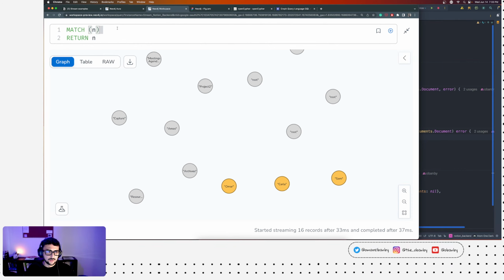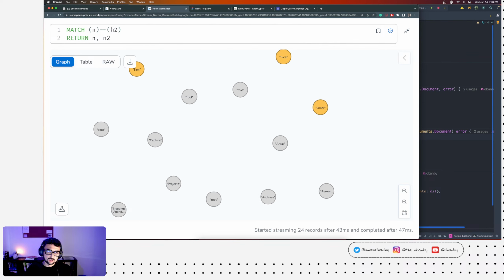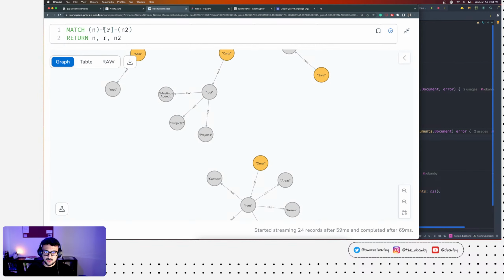Okay, great. Now, what if I want to return things that are connected to each other? I can do this, and let's say n2. So these are everything that is connected to each other. But let's say you want to actually see how they are connected. You can also give a variable to the relationship, and you say r. And here you go.